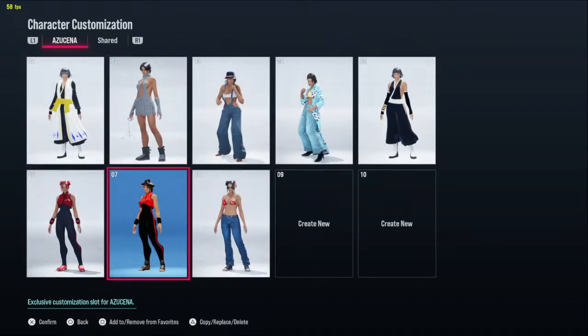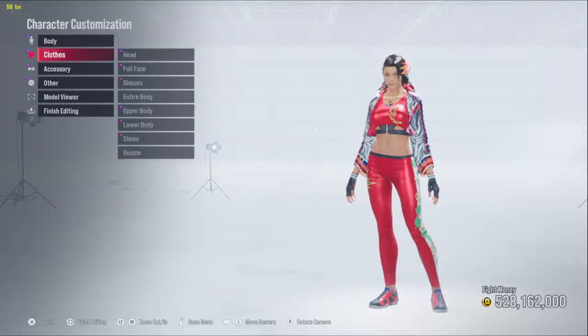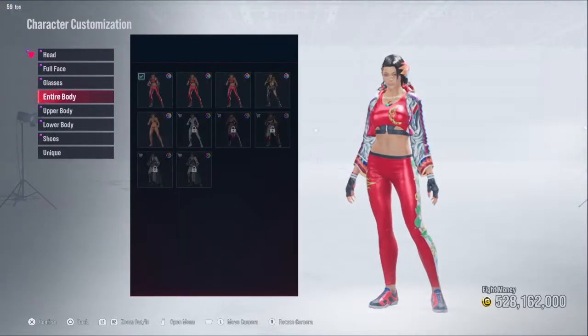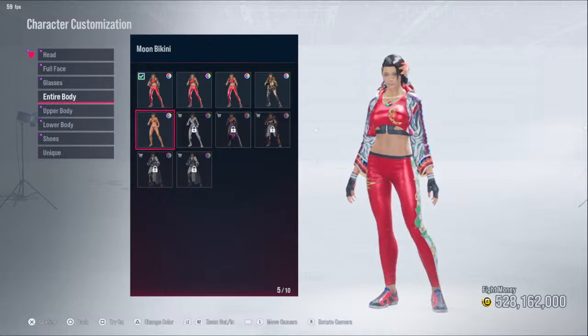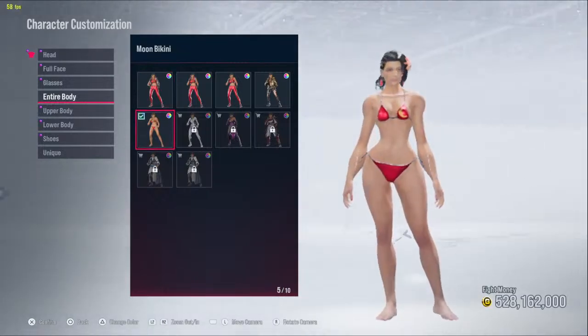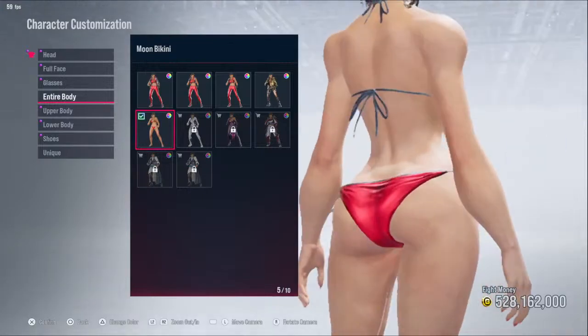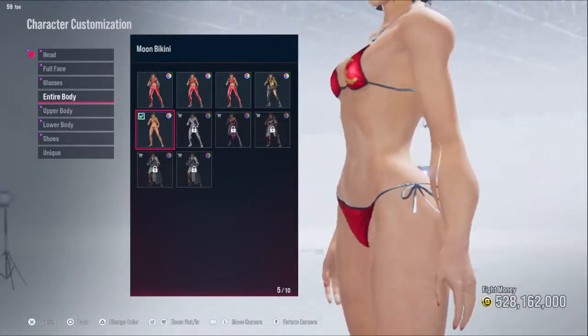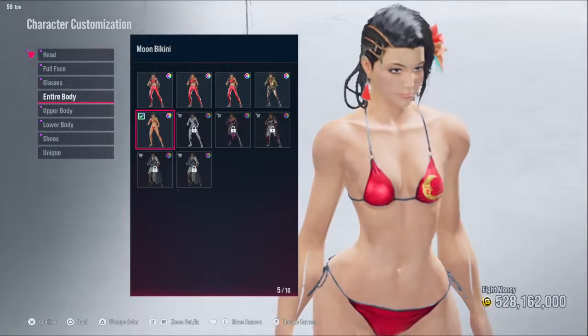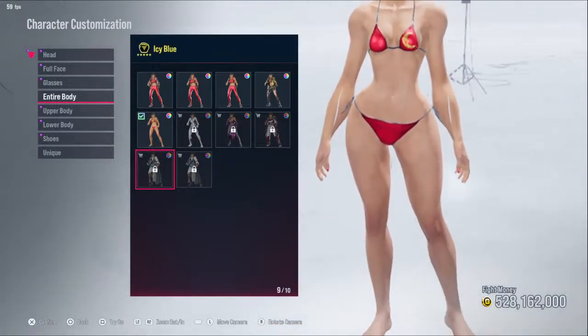Alright, cool. So let's go in here. And let's find this body. Hopefully it works. I think I've got the fix applied to my stuff, but here we go. Let's click on this, and there we go. We got goofy looking Azucena, you know what I mean, with a small chest and extra wide hips.